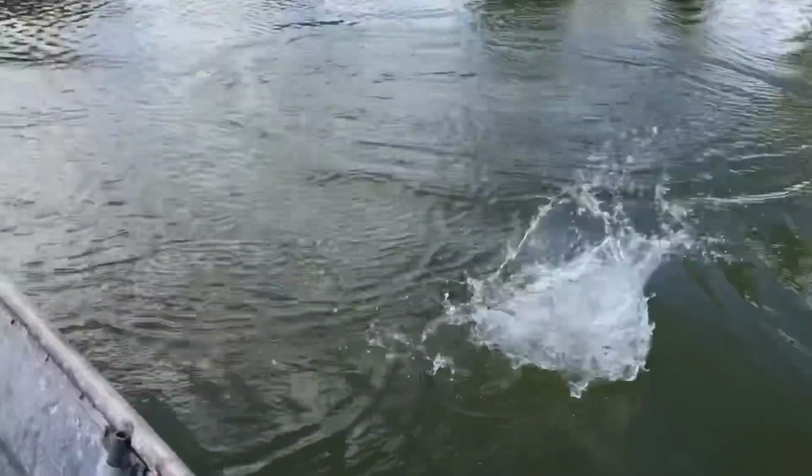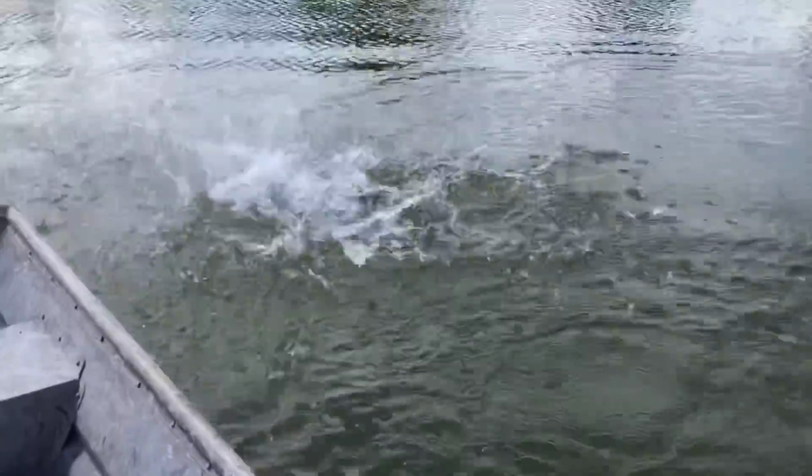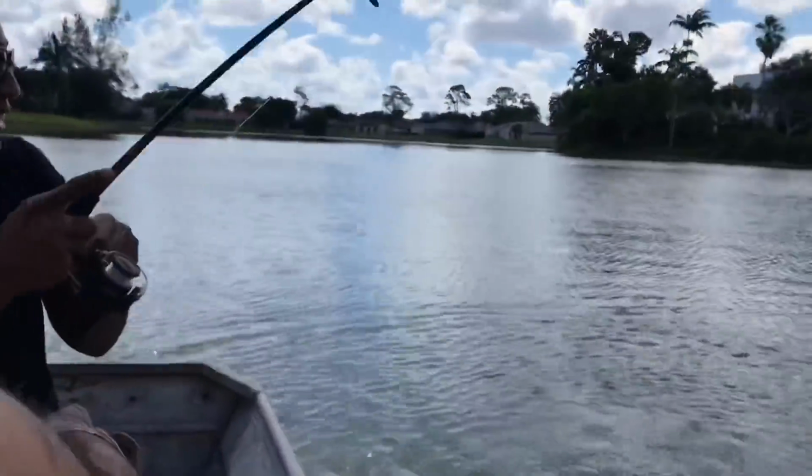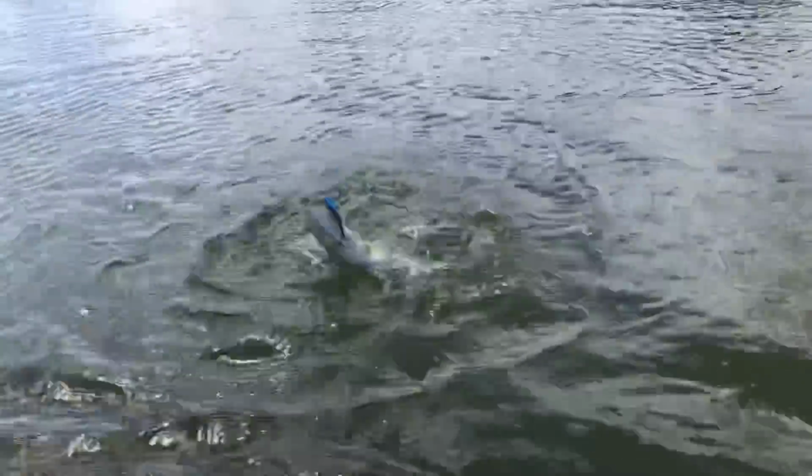I just threw it in and then I got a fish. Oh my gosh. No way. Whoa, it's a big one. It's a big one, dude. What's going on? It's a big bass. I just threw it in just to test it out. And then, oh my god.